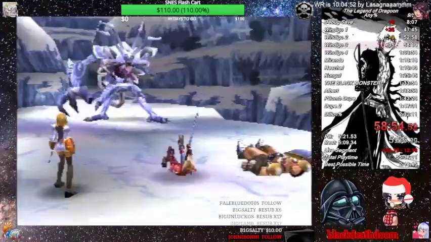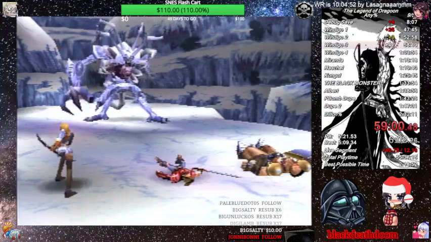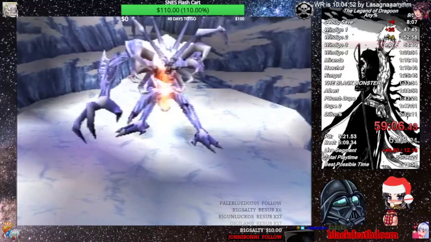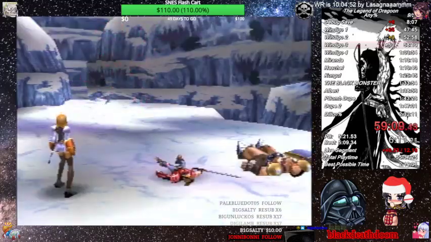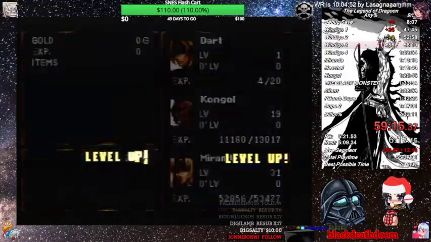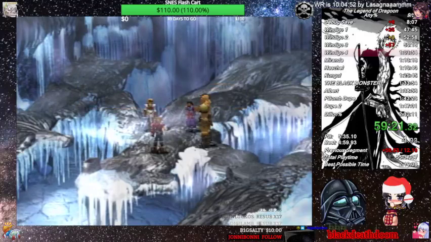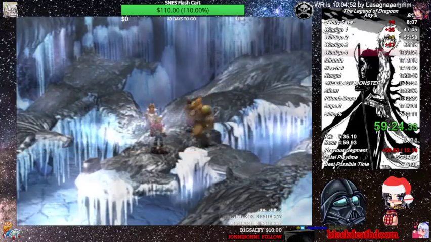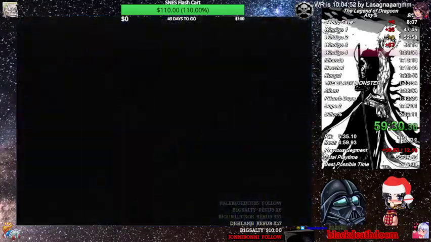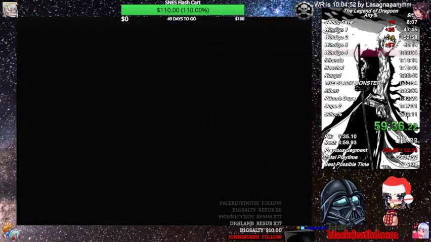We lost some time there. That was a really bad fight. So you manipulate RNG in the bad way. That was slow menu. Alright, last time for this boss duping. Then we'll move on to the moon.